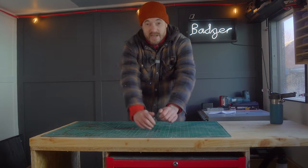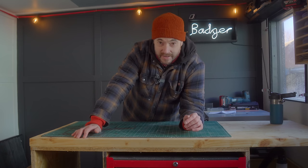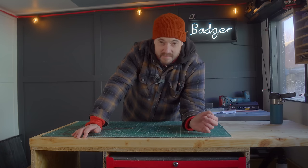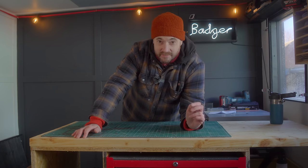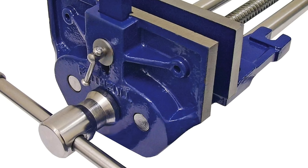Now I'm going to recommend something I don't actually have myself. I built this bench about a month ago and I haven't installed a vice on it yet because I've been deciding what to get, but I've missed it on every single project. A good woodworking vice is essential for me. I like the cast iron ones — there are two kinds: a quick release or a plain screw one. Quick release is handy but the plain screw is mechanically simpler, less to go wrong, and cheaper. I'll put a link to a few I'm considering. Maybe I should add this to my Christmas list.